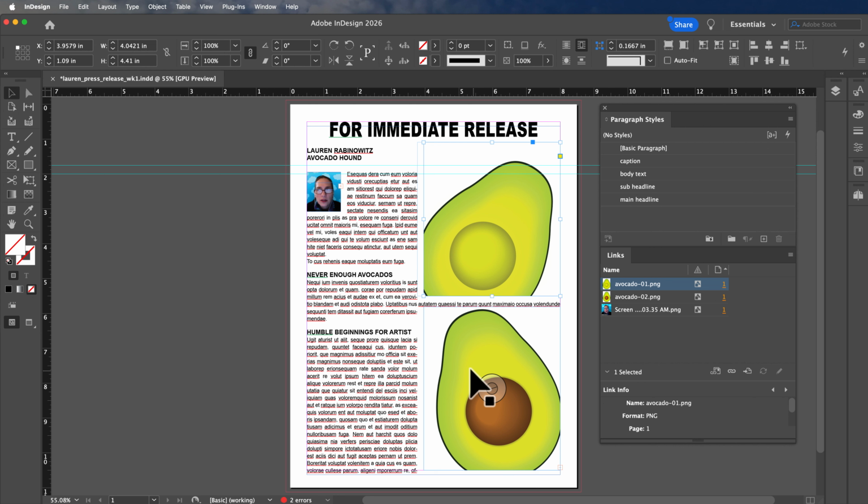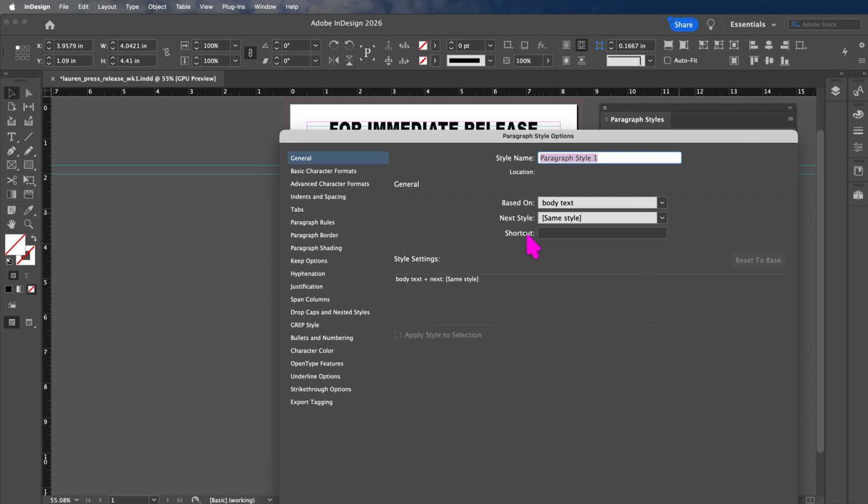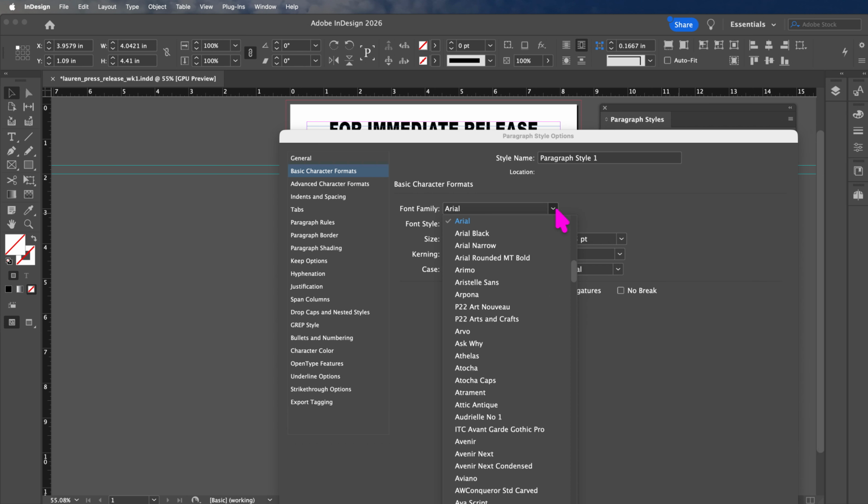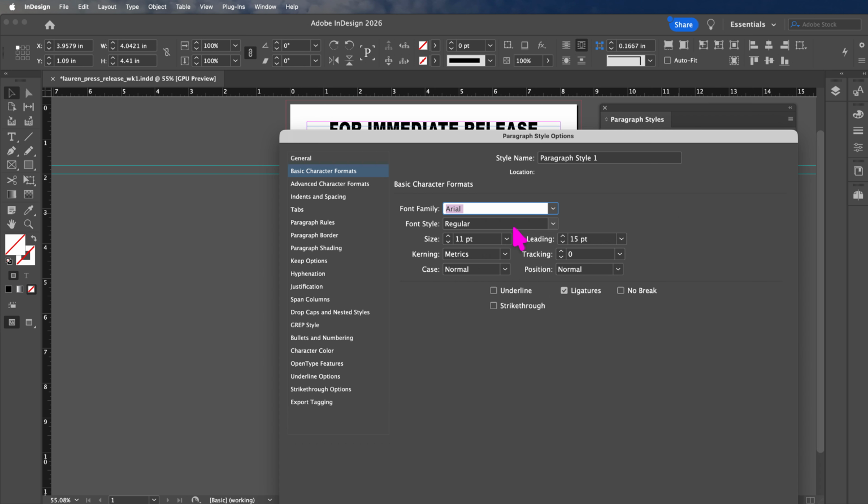So I've got three images in here. I've got type hierarchy going on. And that is what my basic setup looks like. If I wanted to make a new style, actually, I haven't made captions yet. If I wanted to set up a new style in here, there's this little icon over here. If you hover over them, they tell you. I know my cursor's really big so you can't really see anything, but if you hover over that, it'll throw something new in there. You double click on it, write in the name of the paragraph style, and go to town with basic character formats, choosing your font family and size depending on what it is.